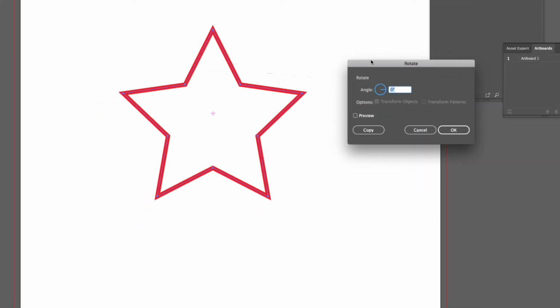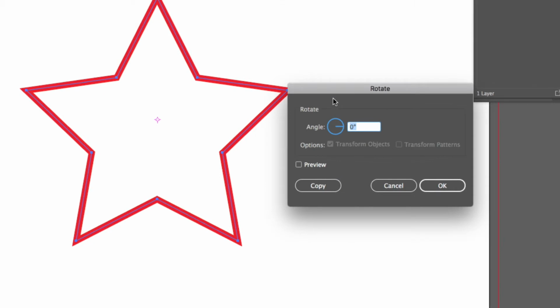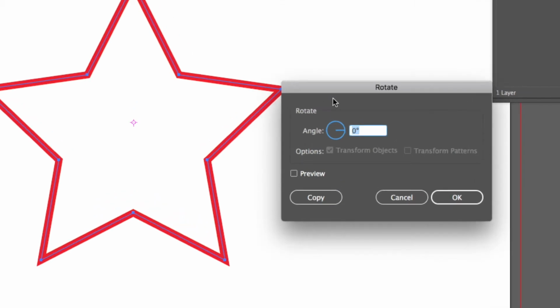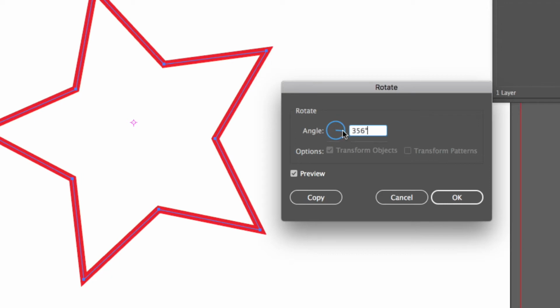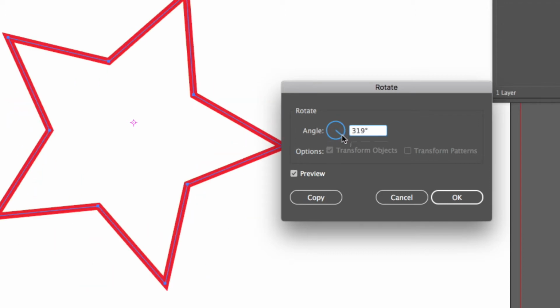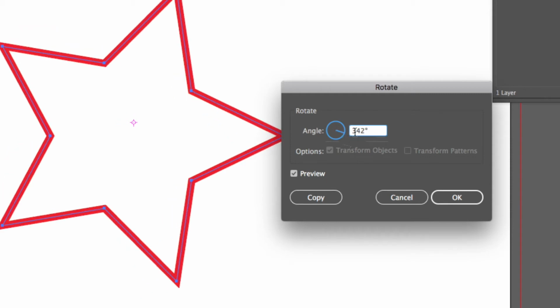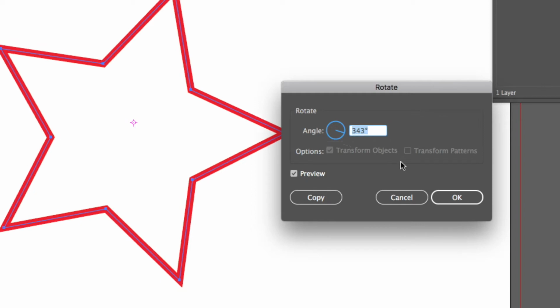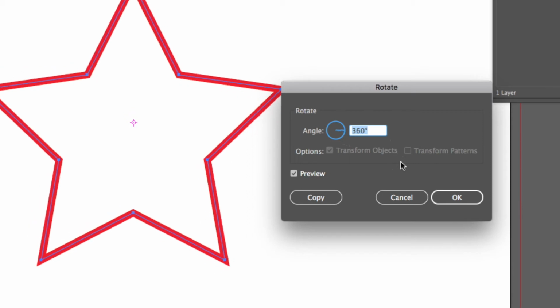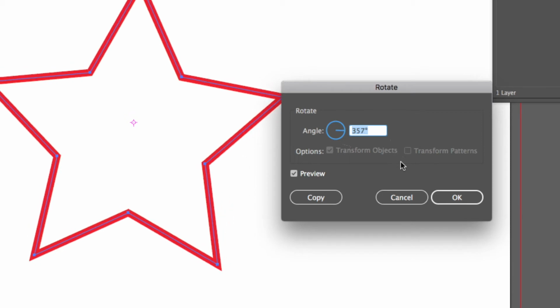Now, a lot of the modification tools have a user interface that looks like this. You'll notice that I have a preview button. So I usually activate the preview when I'm about to engage with rotating my object. Now, I can rotate the object through the panel by moving this little radial wheel next to the word angle. And you'll notice that it's changing the degrees along that field. I want to remind all of you that if I highlight the field, I can also move in increments of 1 by using the up and down arrow keys on my keyboard.